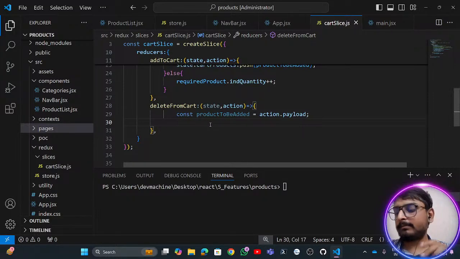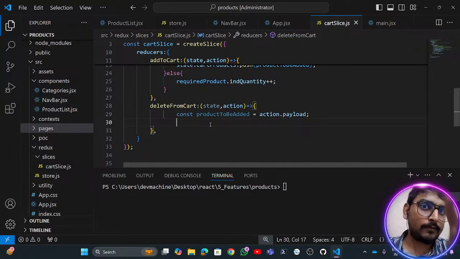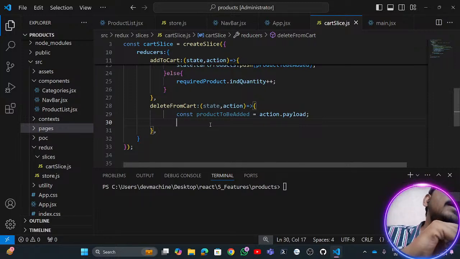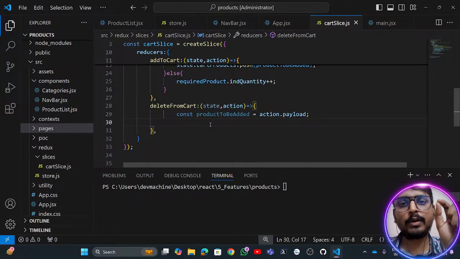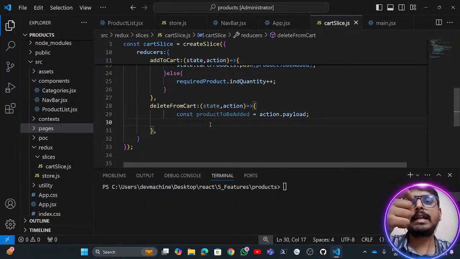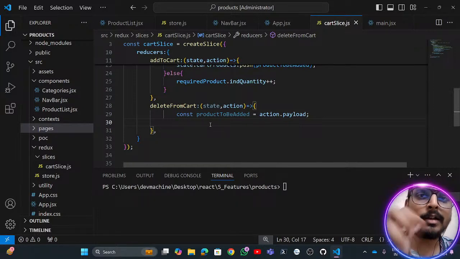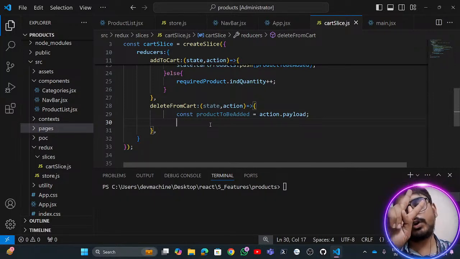At that point of time, we need to click this negative button. If someone wants to decrease it or remove it completely from the cart, we have two things. If the quantity is enormous, we need to decrease the individual quantity of the product itself. And the third point is, if there is only one single item of iPhone present in your cart, when you click this negative or decrease button, that component itself will vanish. So I am going to implement these two things.